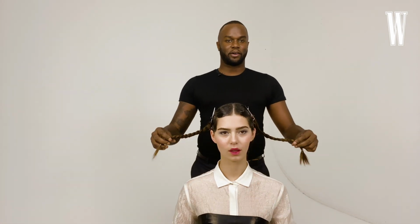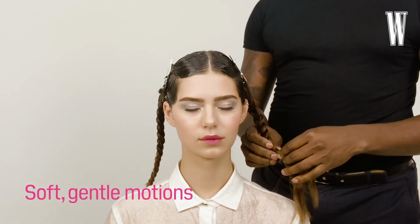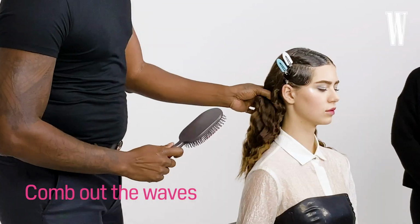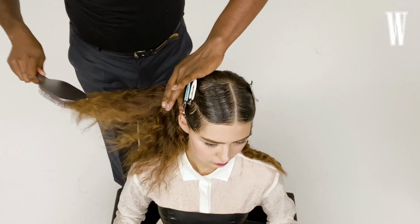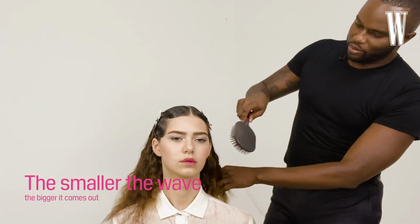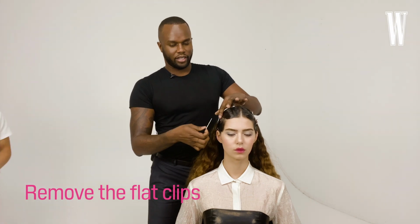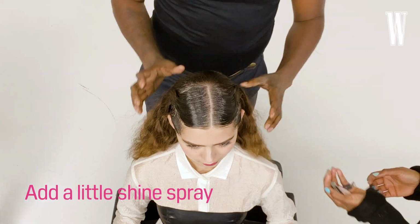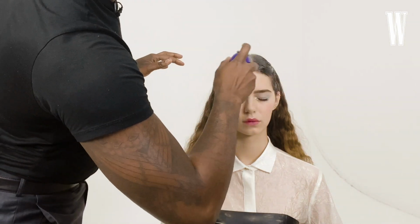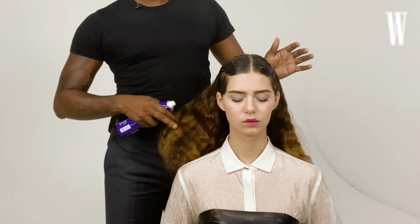Now that she's got her makeup done, we're going to undo these braids. Just undoing the braids like that in a soft, gentle motion. And start combing the waves out. The smaller you do the wave, the bigger it comes out. We're gonna remove the flat clips that we have. Add a little bit of shine. I like to make this part a bit glossy, so you can see the juxtaposition between this being nice and shiny and this a bit fluffy.